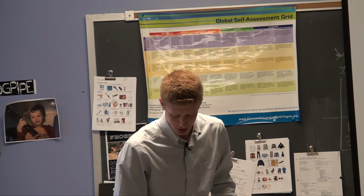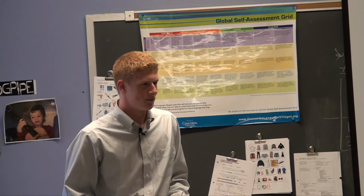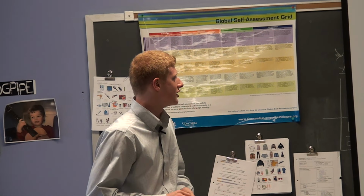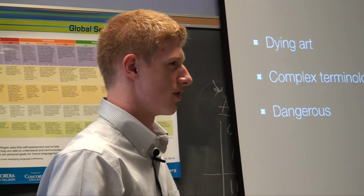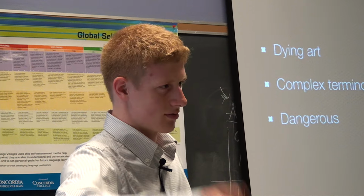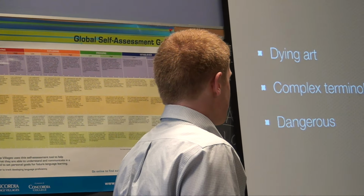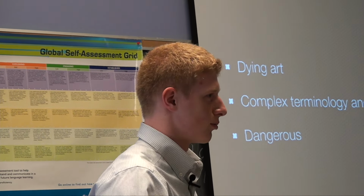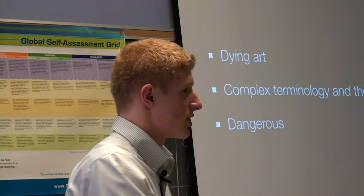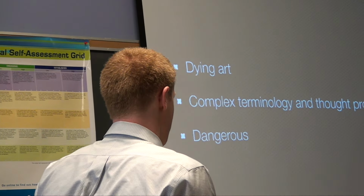I've talked a lot about metal. I should probably move on to other things like the project. Some of the challenges blacksmithing faces, as well as I do, is that blacksmithing is really sort of a dying art. Not many people do it anymore because of machines. If you can get a machine to do it, then who needs the person, right? It's also really complex, and there's a lot of memorization to it, knowing what temperature turns at what color, and at that temperature, what does it do? How hard does it become? How soft does it become?